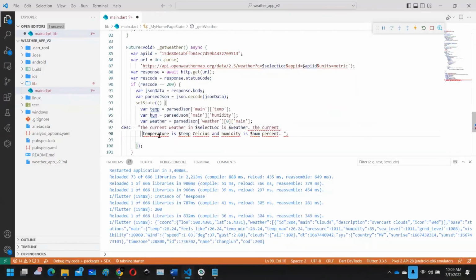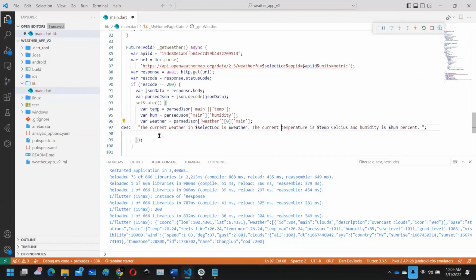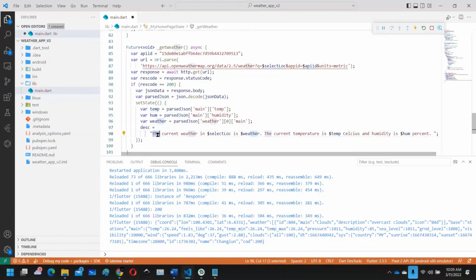The description: the current weather in $select log is $weather. The current temperature is $temp Celsius, and humidity is $hum%. So this is a concatenation of all the variables that I have up here into down here.